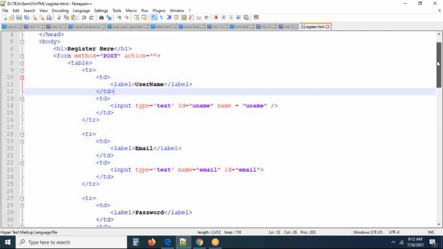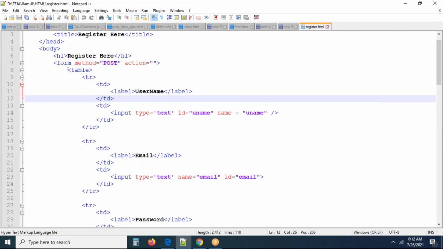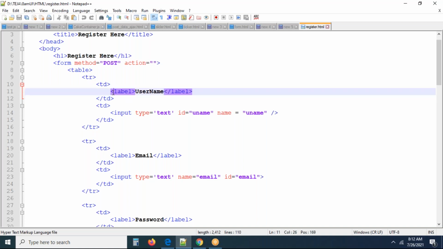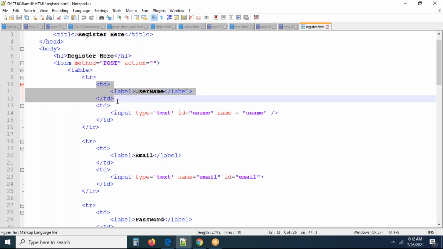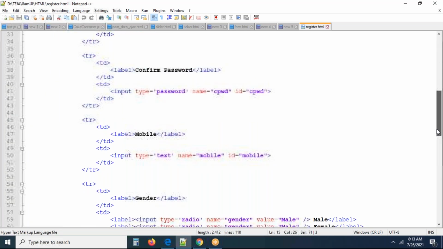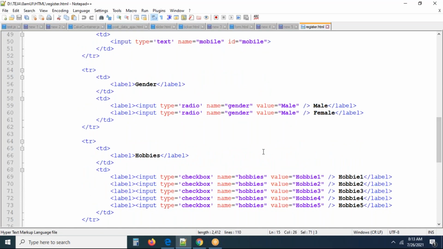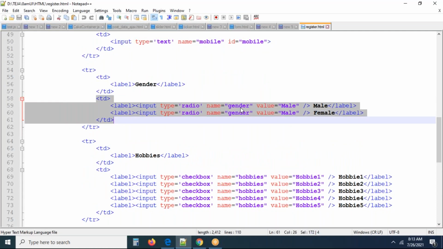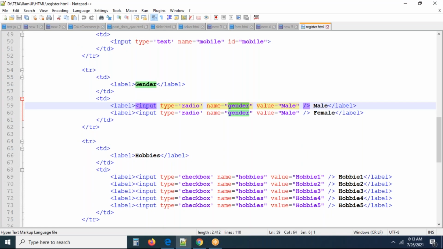We can create some other form. Don't worry. And this is a form. We are taking the table, and we know the table contains tr, tds, and we have a label, and every tr contains two tds. Two tds means this is one td and this is one td, and we made a form, I believe, already. And one very important thing you have to do: whenever you are working with radio buttons, the radio buttons should have the same name, because radio button means it will allow only one option to be selected. At this point of time, you need to take something like this.